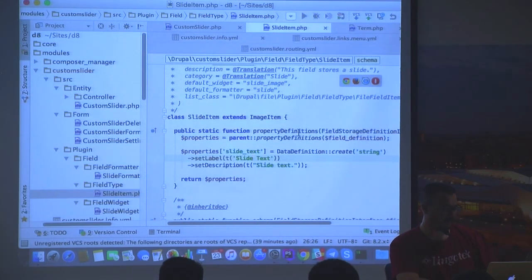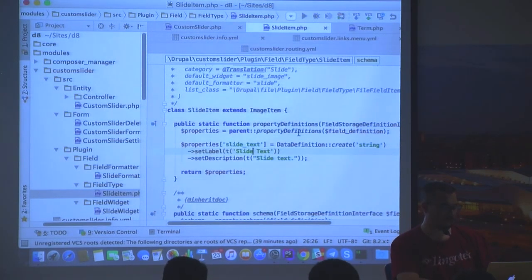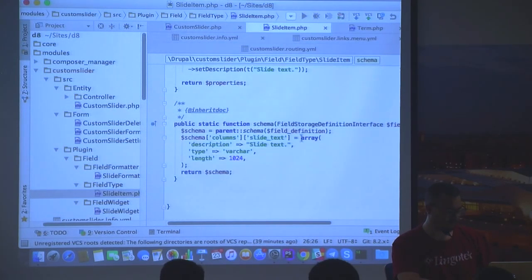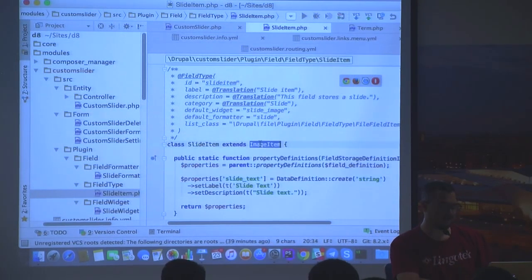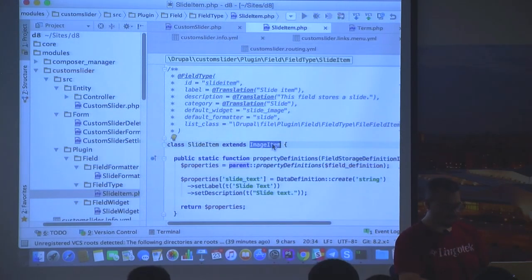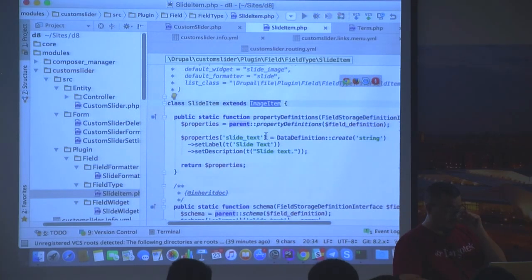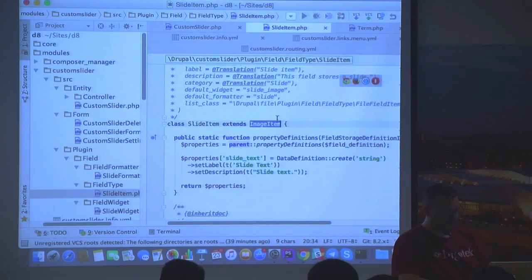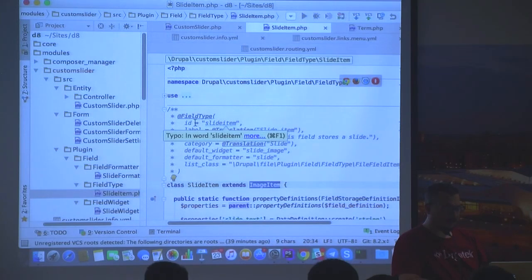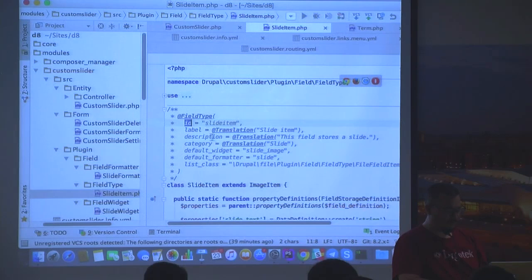So there we have a slide item, which will be an image, and you want to add some text. What we are doing here is we are extending the image field. So we want to have the same data that an image has, but we want to have also the text of the slide itself. So we have extended the image item, and in this case, we also have an annotation here that defines the field type, and you say the ID of this field type, and you can assign a category there.